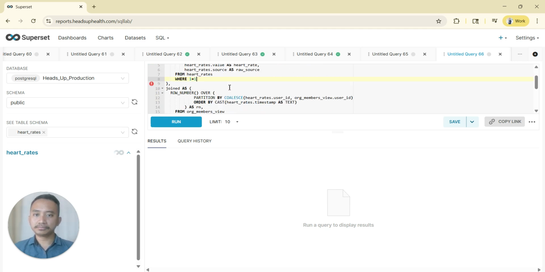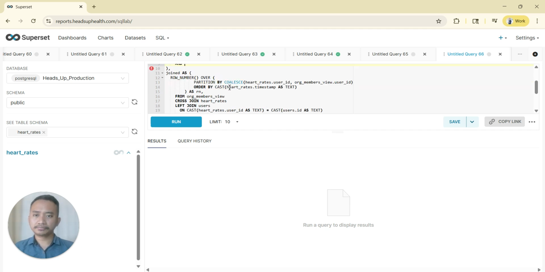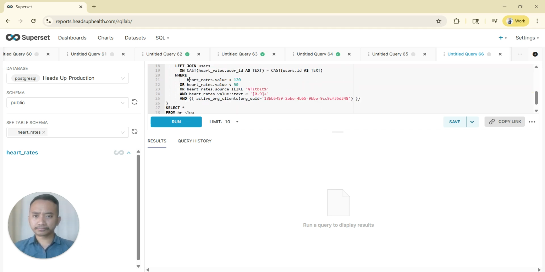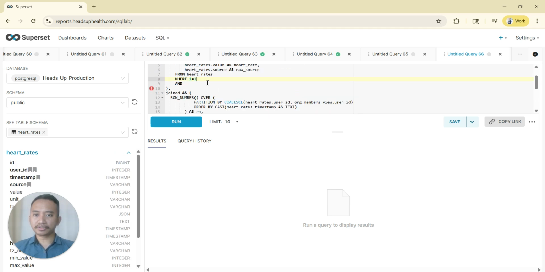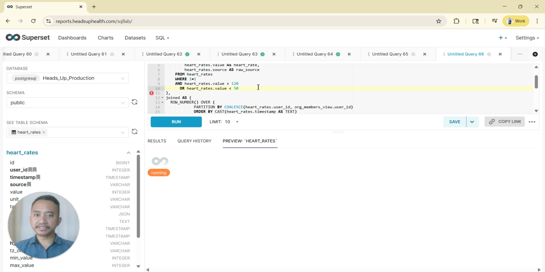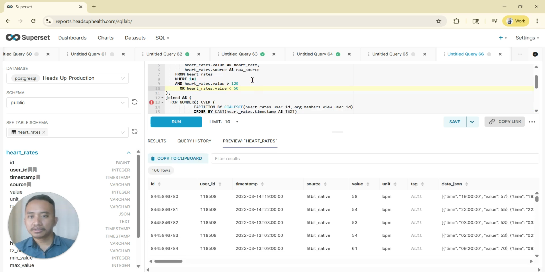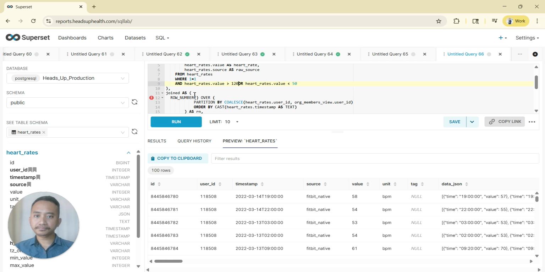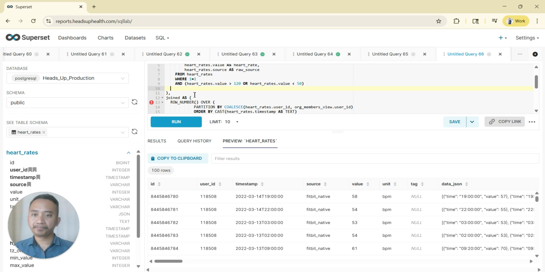Okay, and we're gonna do the most important thing that we want, which is this, because we want the normal readings. That's the only thing that matters. We figure out what's the most important metric that we're going to use later on. Okay, so where 1 equals 1 and or, okay, and then we leave it like that.